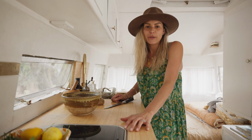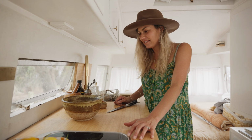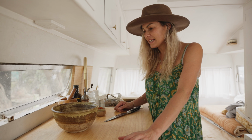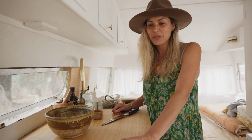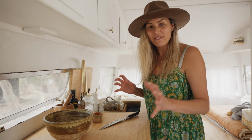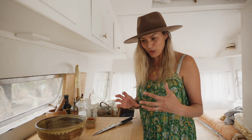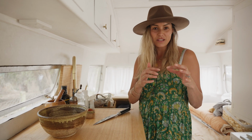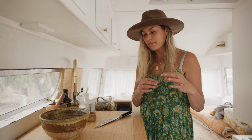Alright, we cannot leave New Zealand without having a lamb dish, and this one makes my whole family happy. And it brings a lot of good friends around too. So where we are, we're going to spend the night with some lovely friends who are going to join us for dinner. So I figured we would make my Lamb Gyros. We've got a little spit that we just thread the meat onto. So I'm going to get that prepared for you shortly.